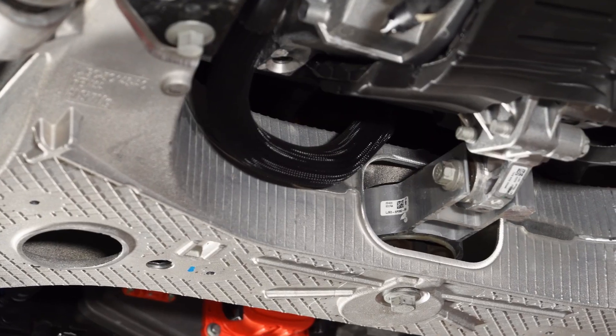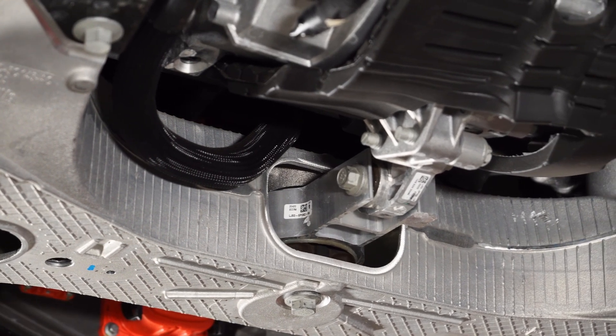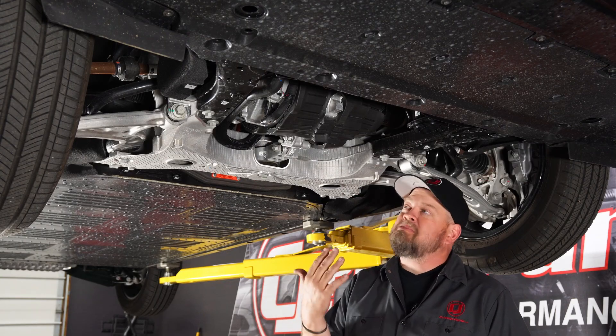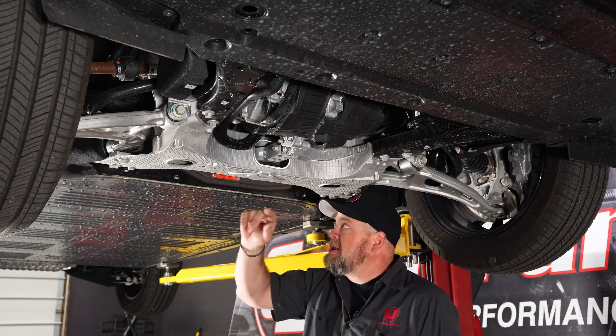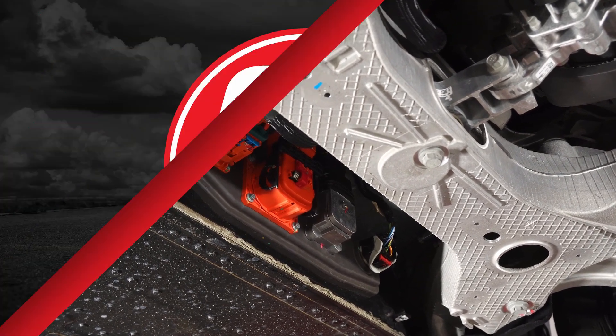Back here, part of it again looks really familiar. This is either identical or very similar to the rear motor mount the Focus ST uses, because they actually steal that from the electric Focus. It would make sense to use it on this as well, and this design is pretty much exactly the same as the Focus setup. Going back again, you've got the battery right here. The wires come back from the electric motor and you're right at the front of the battery.